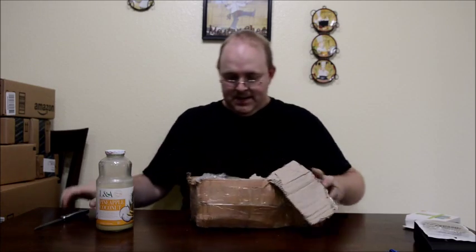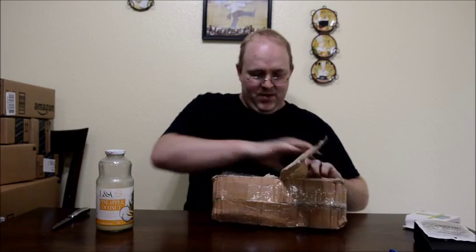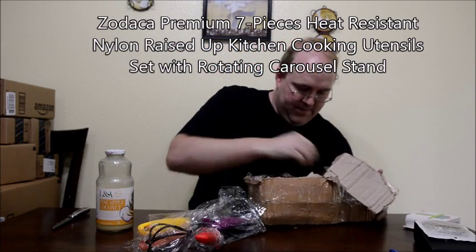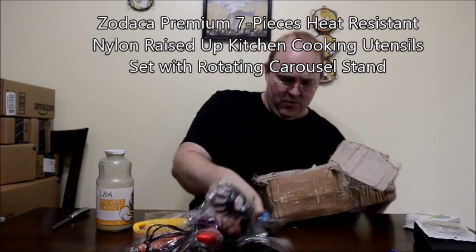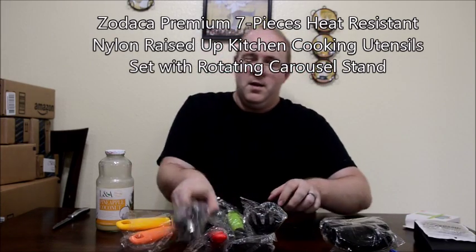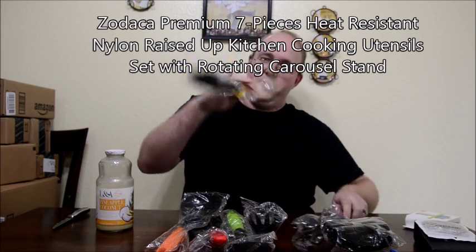Look at this packaging. Isn't it awesome? I don't know. Let's find out what it is. Okay. Considering how bad a shape this packaging is in, it looks like this is in fairly good condition. It's a stand plus a set of kitchen utensils.